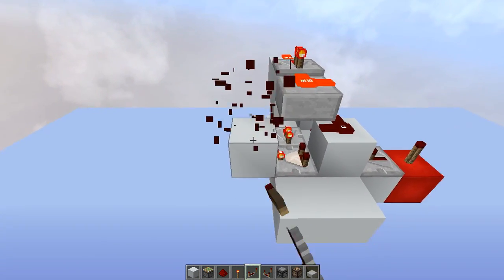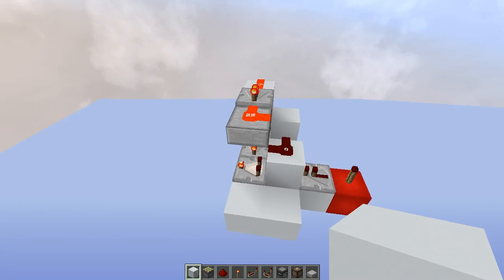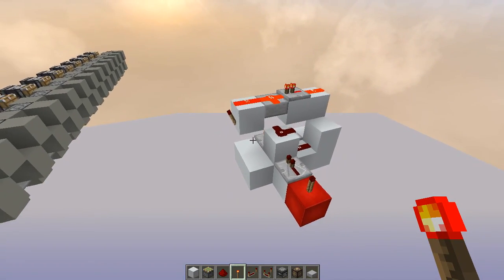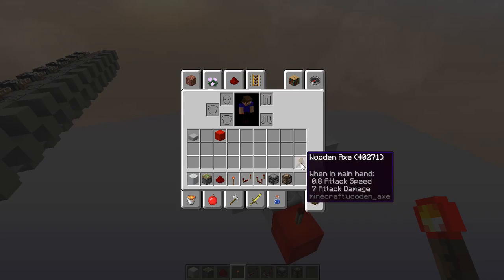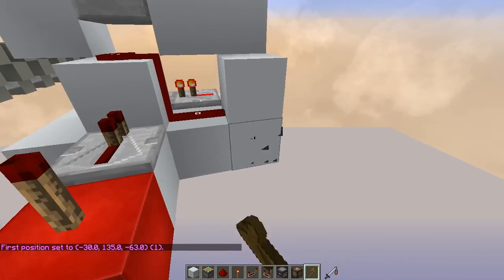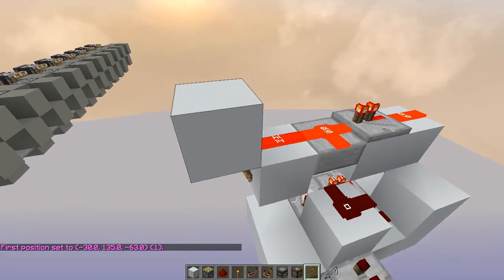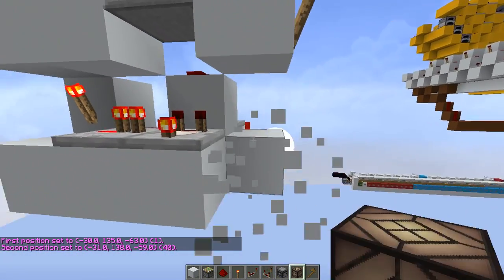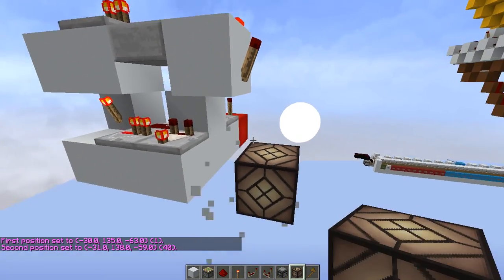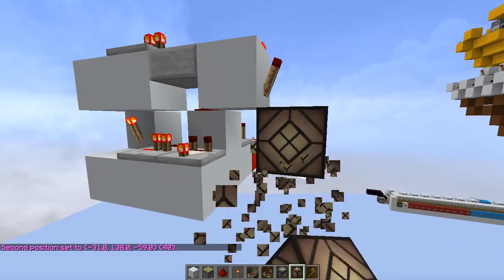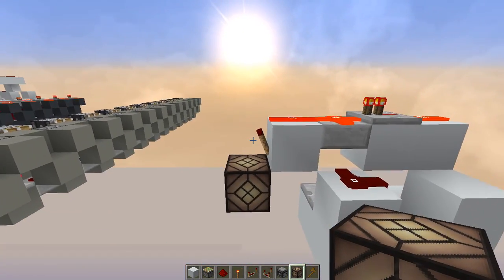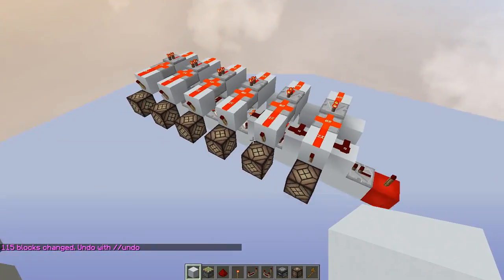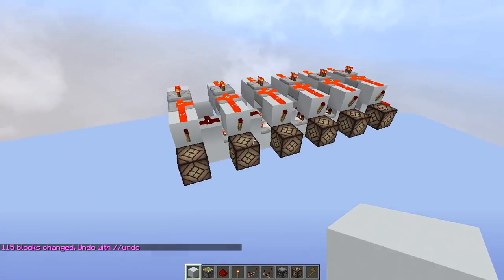I think it works even without this block. And then your output can be taken from a torch, like so. Alright, so I think I can select this, and this is all you need, guys. This is really all you need. I'll just place a lamp in here just for demonstration purposes, and then I can stack this maybe 5 times, and you just keep repeating the same pattern.